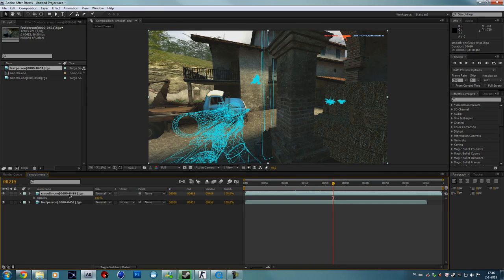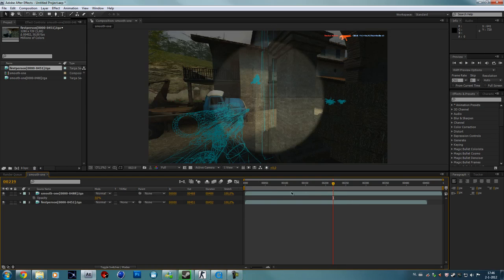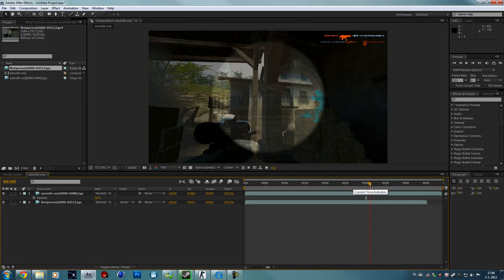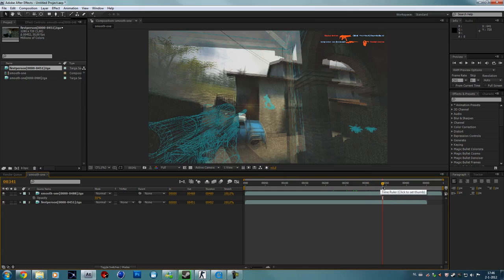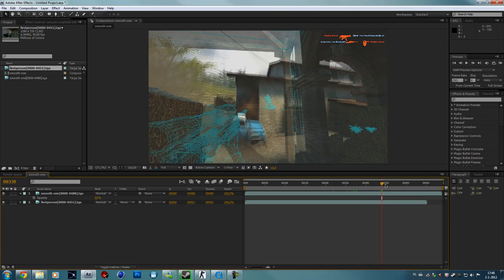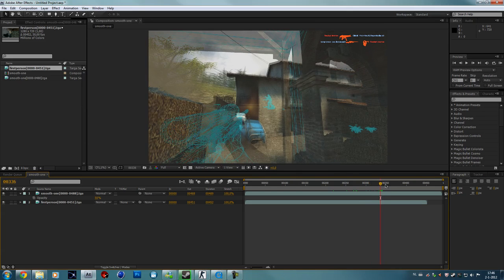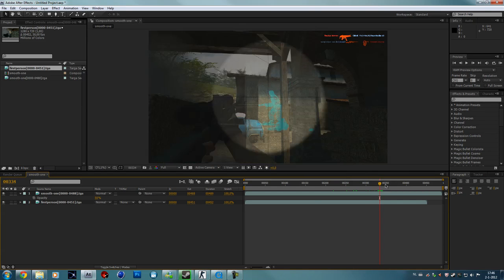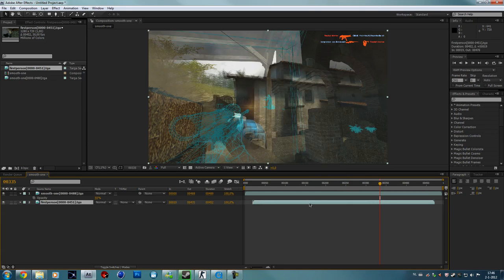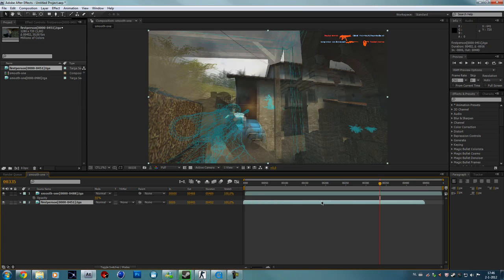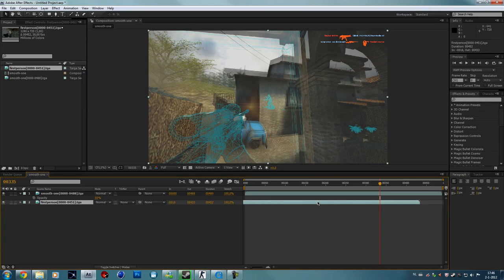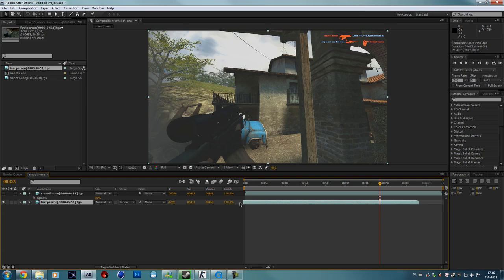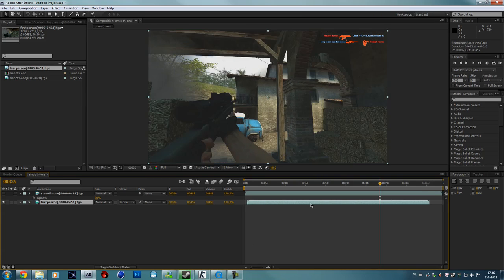So press T to lower the opacity. Just change to 50, and as you can see, we are zoomed in right now. I'm just going to, for the kill part, let's see, with the blue. So like right there. I'm scrolling, by the way, by holding Control and then pressing the arrow keys left or right. So it's like right there. Yeah, so now we're gonna sync it. It's almost perfect. Let's see it one more time. Just perfectly on shot.